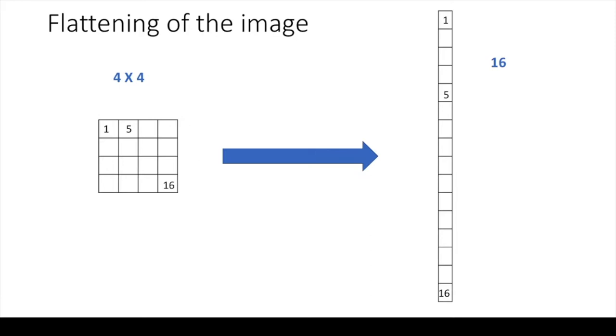We have to flatten a two-dimensional array into a one-dimensional one. So for instance, if you have an image with 16 pixels arranged in 4 rows and 4 columns, you have to squeeze it into a vector of 16 pixels. However, when you flatten your image in this way, you also lose information. For example, you lose sight of the fact that pixel 5 is immediately to the right of pixel 1. So in reformatting images to input them into a conventional network, we lose information.